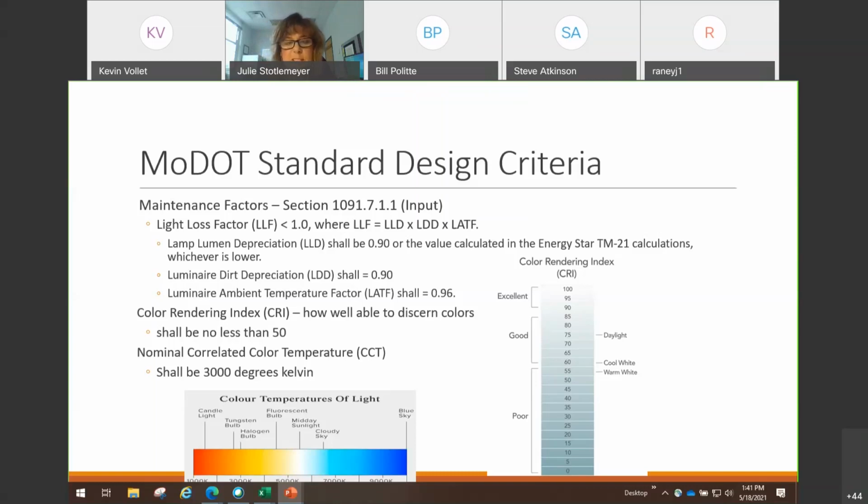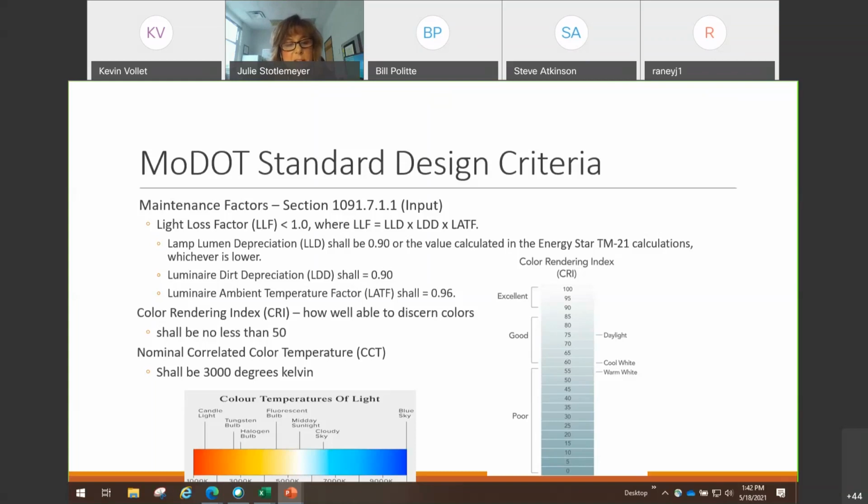I was telling somebody the other day, when we're in the home improvement stores and my husband might be looking at items, a lot of times I'm looking at light bulbs or LEDs, just trying to learn more and figure out how they're all rated. Also in your home, if you want to see colors better and more true, you might want to look for an LED bulb that has a good color rendering index. 100's the best.